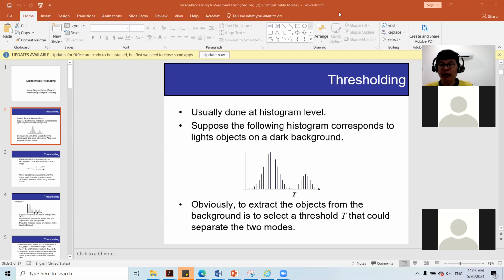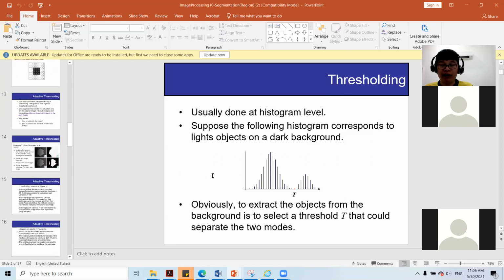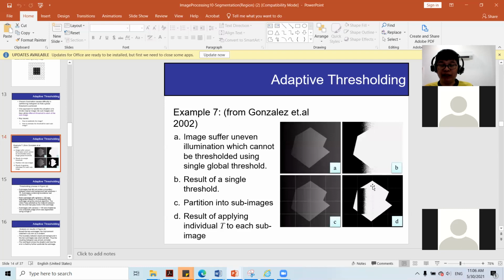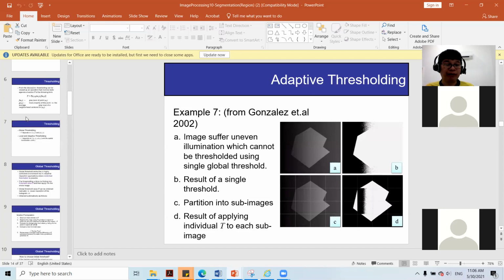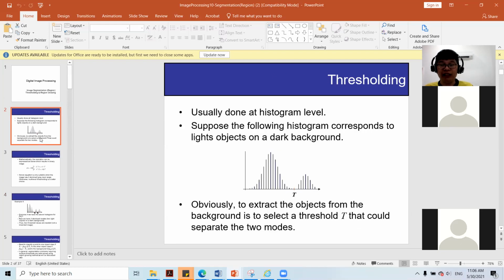Anything above the threshold we set as one. Like I mentioned before, if you want to segment the image, the easier way is we only want the final shape of the object. So anything above, we make it white, anything below, we make it black. Then you can see the whole object. This is so-called thresholding. When you have the object, it is easier for the next step, for classification, for storing the values, whatever things.